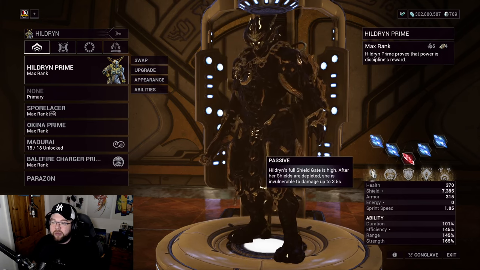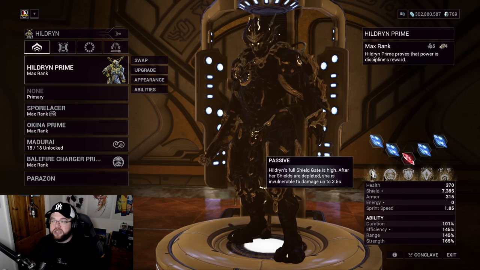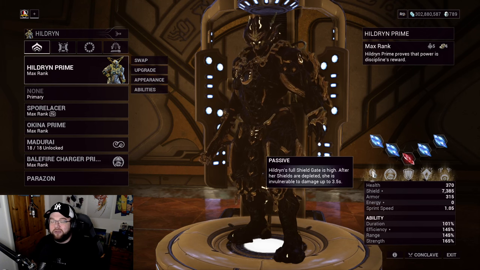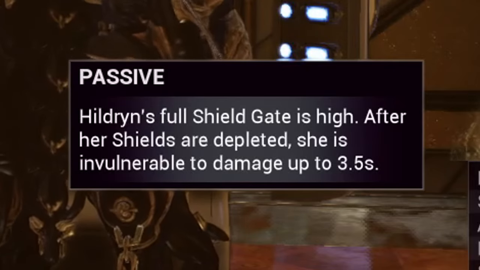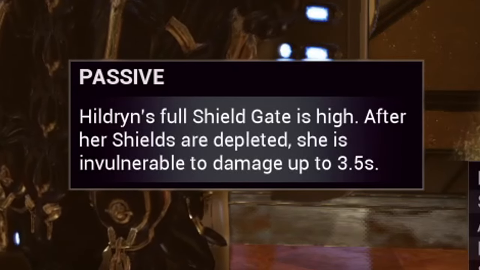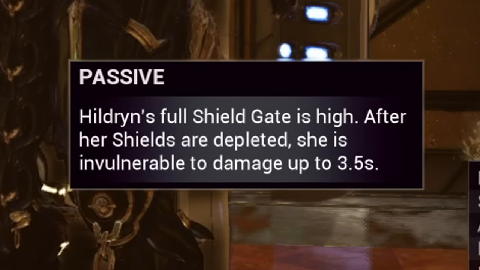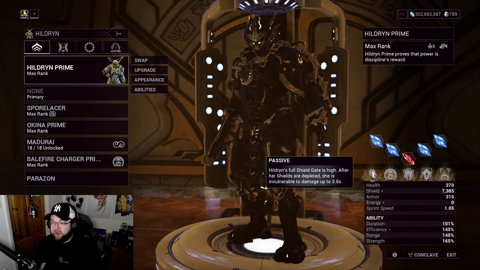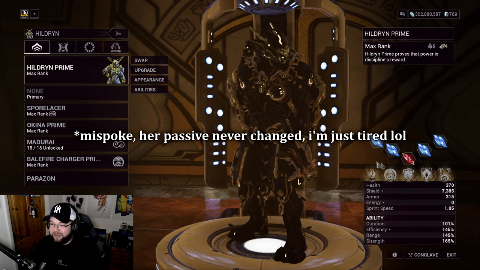To start things off is her passive. For those who don't know, basically this is a better form of shield gating. Shield gating at a max value, I think it's like 1,250 shields, yields you a return of 2.5 seconds. Well, Hildryn's full shield gate is actually 3.5 seconds. Basically it's a much stronger version of shield gating, so it stops you dying when your shields are fully depleted, and gives you 3.5 seconds of invulnerability as opposed to 2.5 seconds of invulnerability or scaling down on other frames. So her passive is a lot better. Her passive is good, you get the idea. Sorry, that was always her passive.